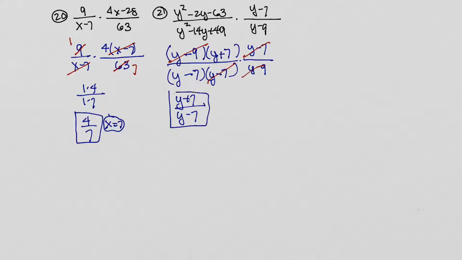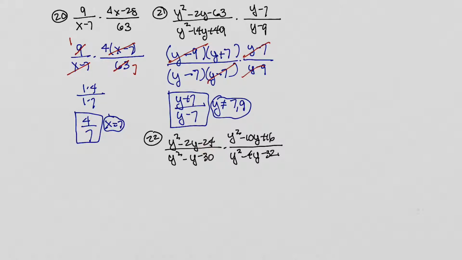So we get y plus 7 over y minus 7 as long as y is not equal to, now just take it back one step to where you did the cancellation. 7 from here again, we need just one, so a 7 and a 9. So we're saying that this thing works as long as y is not 7 or 9. So what we're doing, remember, is taking this set of instructions, replacing it with this more compact, more efficient set of instructions, and we can do that as long as y is not equal to those two numbers.